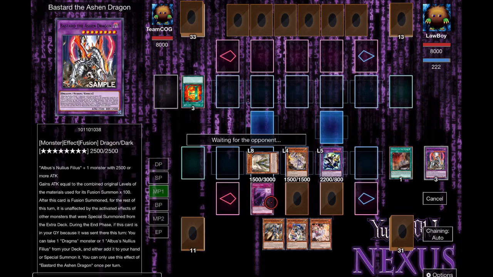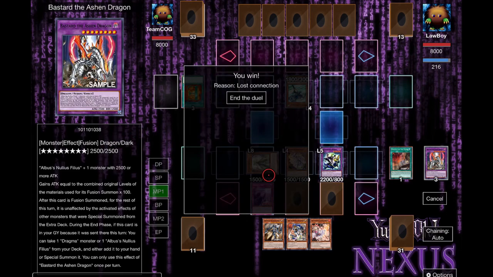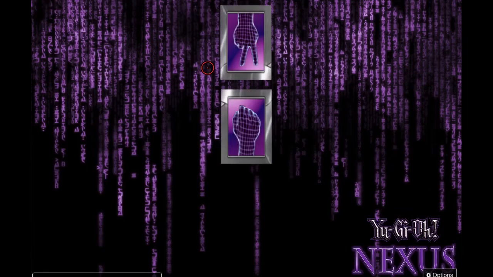He kind of, I guess, this is where he just questionably normal summons... what is it? I think it's... what does he normal summon? I'm trying to think. Stratos, but then he concedes as soon as he normal summons the Stratos, or he lost connection. But we're going to go into the next playthrough.